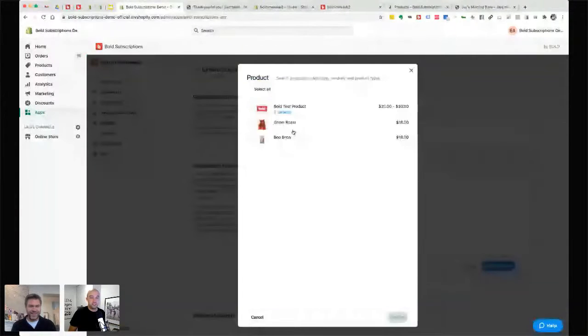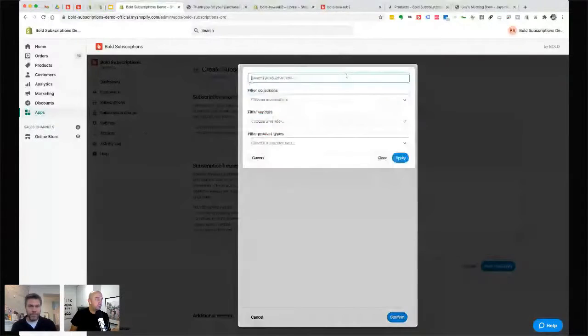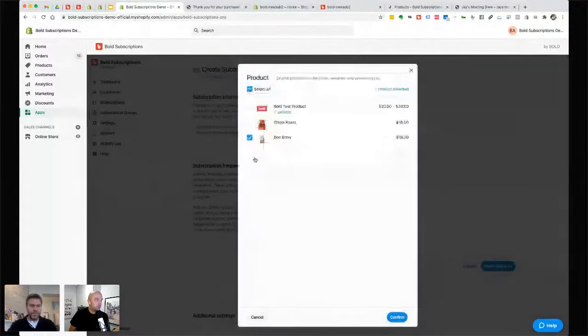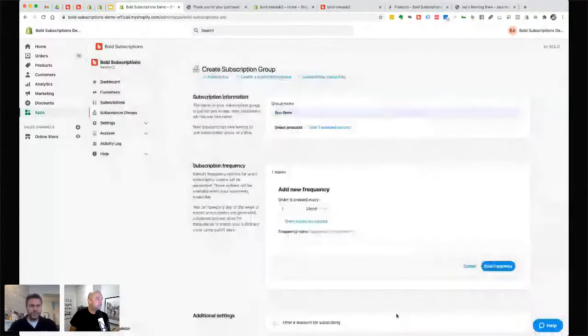And then you can select which products you want to be in there. So you can manually select a product. And this is something I think is really powerful with both subscriptions. You can also select by various filters. So this store doesn't have a ton of filters, but if I had a lot of collections, like maybe you want subscriptions on all of your coffee or all of your drinks or all of your vitamins or all whatever. So you can apply it with basically one group to the entire collection, to the entire vendor, certain product type. So you can filter by that as well, or you can hand pick which product. So in this case, let's just do this Boo Brew, this one.